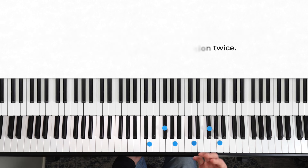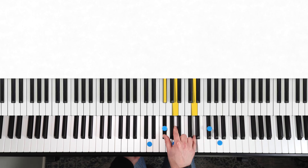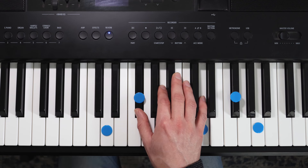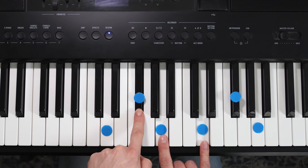The next positions to practice are your basic inversion positions — we're not going to get into the theory here, but it's really simple. It's just those three notes in a different order. So if I play this chunk of the stream, those three notes — I've got D, F sharp and A — and that's just become F sharp, A and D. Same notes in a different order.